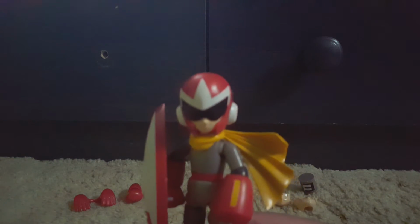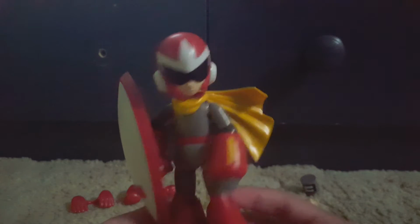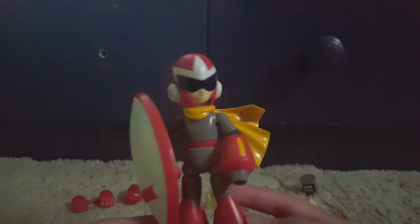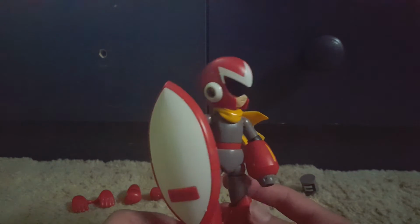Like all the other model kits, he certainly looks like the character he's supposed to be portraying. With his cool Proto Shield, his Proto Buster, his yellow scarf, his sunglasses, and his cocky little smirk. But he does have all those little bumps and stuff everywhere, and he's very fragile like the other model kits, since they are model kits and you must build them.